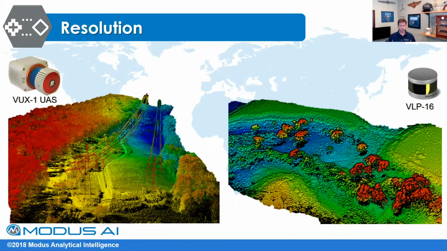Now, granted, this is 3D visualization data, so we can change the aliasing or the point sizing, but we've kept the aliasing for both these data sets the same. And so you can see over here on the right-hand side with the VLP product that you don't quite have the same resolution and the same breakout. Now, is that important? Well, that really depends on what application you're doing. I mean, the price point between these two is 10 times the scale.